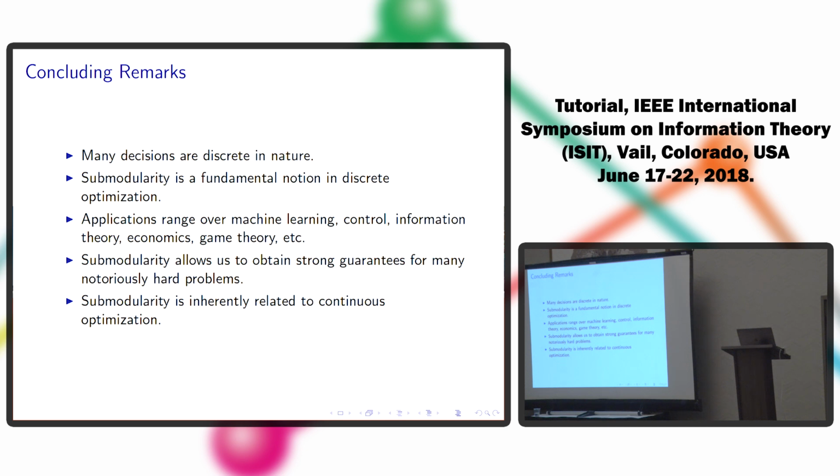In minimization and maximization, the best algorithms that we know of in general are based on these relaxations. So that's the whole tutorial, and I hope that you learned why submodularity is a big deal to some extent these days in data science, and that some of its roots were from information theory. I hope you get some intuition how and when you can use them, and what the algorithms are. We have shown a lot of algorithms, but these are not the only ones. These are probably the simplest ones to explain. So thank you very much.